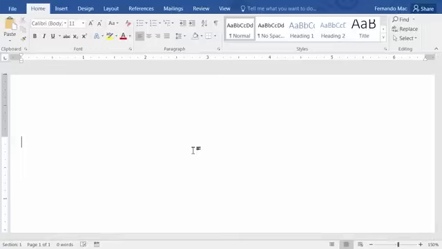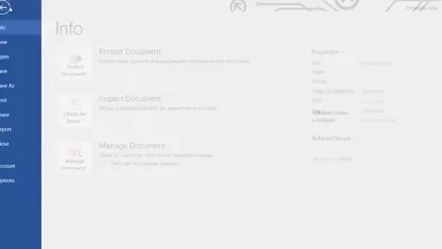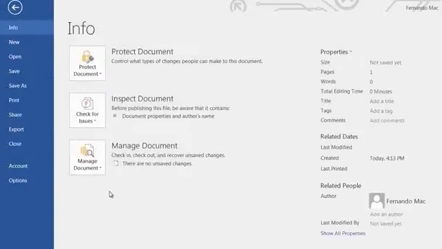All right, now I'm going to do some typing, and as I'm typing, I'm going to be making mistakes. And some of these it will catch automatically, and some of them I'll have to do a little bit of extra work to get it to catch the mistakes. But the reason it will catch some of them automatically is because of what I'm about to show you now. You don't have to do this on your screen, you're just going to watch. So I'm up here going to File, and then in the Backstage view, I'm going to click on Options right down here in the corner.